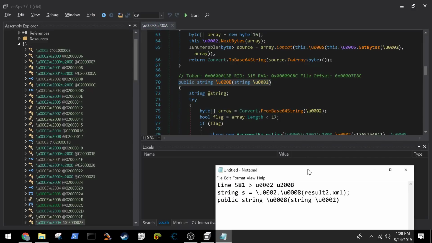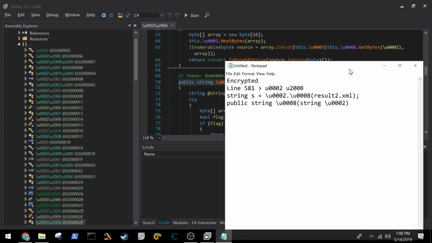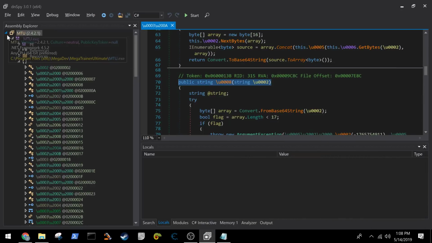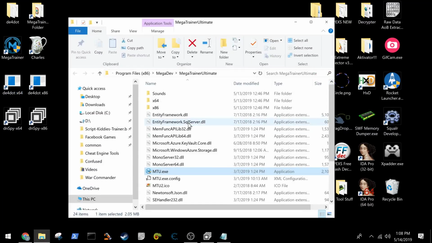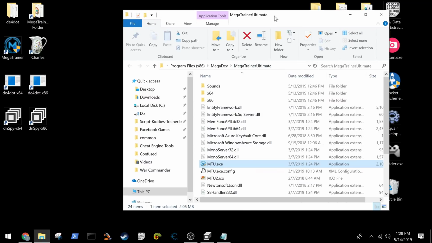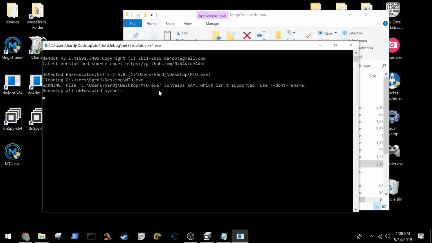So this is the encrypted version. So now we need to dump the file, so we can throw it back in here and look for the unencrypted. We're going to use de4dot. It usually picks up everything. It doesn't work with some of the newer stuff, but the protection that they're using is a little bit outdated. So if we just throw it into there, it'll go through.